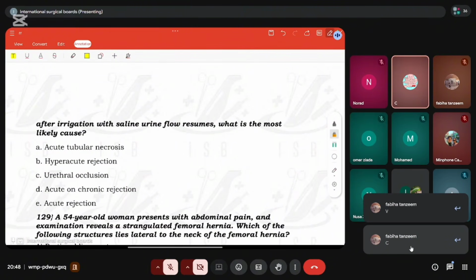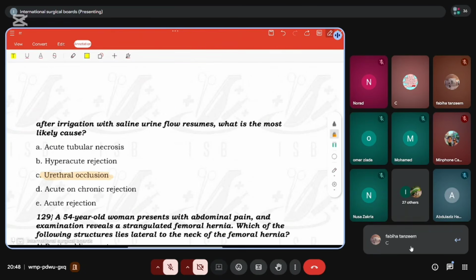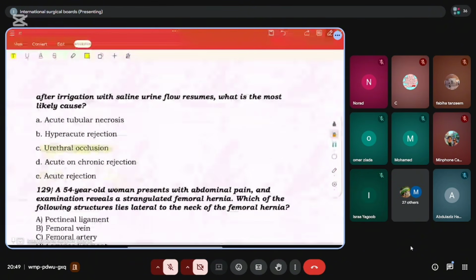Yeah. So I'll go for C then, but the 26 hours threw me. It seems a long time. Yeah, it can happen. Some clots can form and block after the operation, due to the bleeding that happens. And it is so common. It's the commonest cause of anuria following renal transplant. Simply when you irrigate, urine comes back. So that's reassuring, right? It's a simple case. Okay.